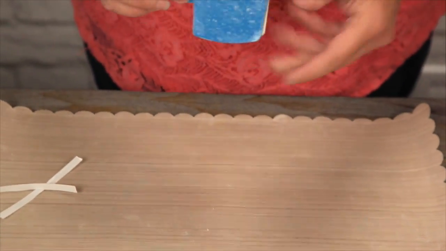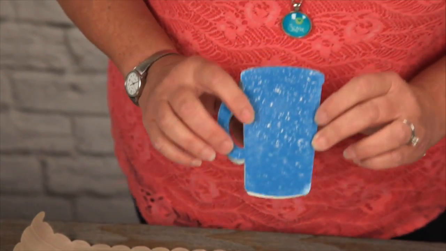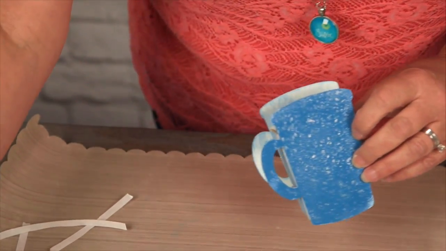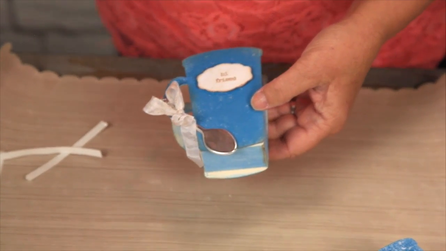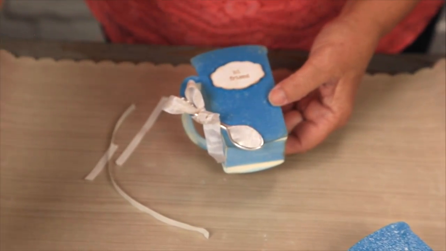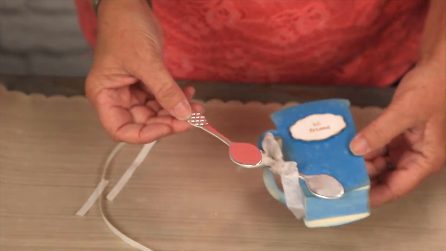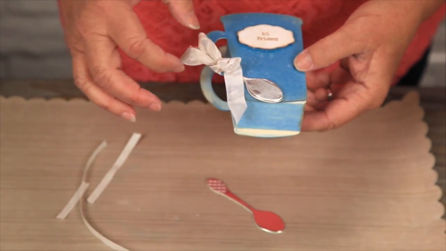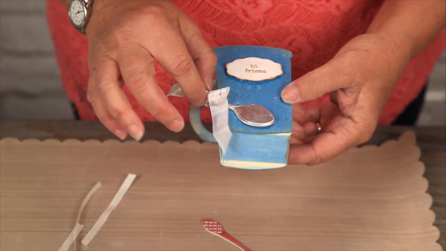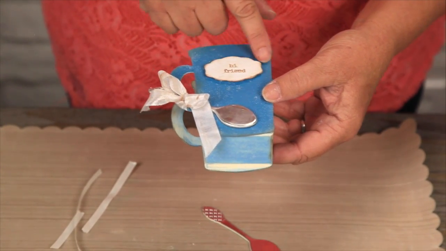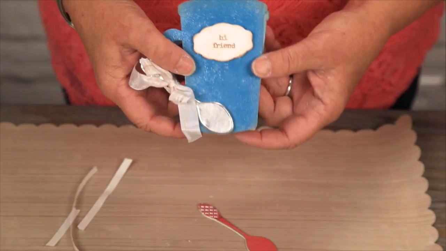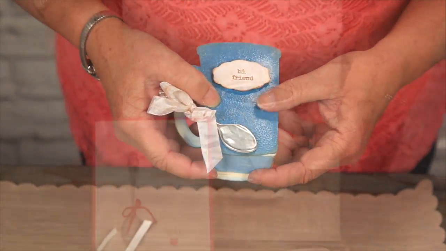So now we have the little mug. Now we're just going to add a label and our little spoon to it. And I used my inks to dye this. I just added a little touch of brown, and then on the label I also did that. So, there's your little 3D mug.